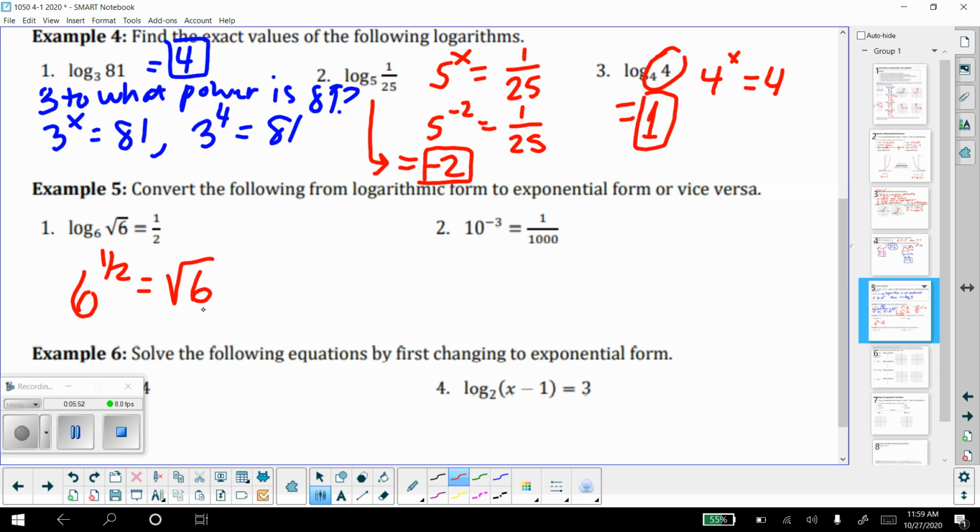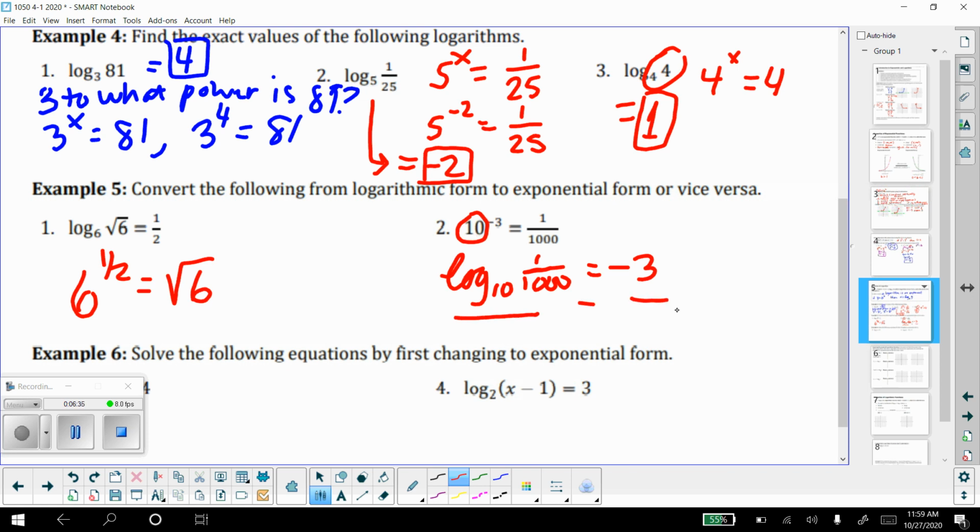Okay, number 2 is written as an exponential. We want to write it as a logarithm instead. So instead of 10 to the -3 equals 1/1000, the base of our exponential becomes the base of our logarithm. Now technically base 10 we wouldn't actually write the 10, it would just be called our common logarithm and we wouldn't write it at all. But we'll talk more about that later. Okay, so log base 10, and then this number here is the input or the argument of our logarithm. And then that's going to equal our exponent, because remember a logarithm is an exponent.